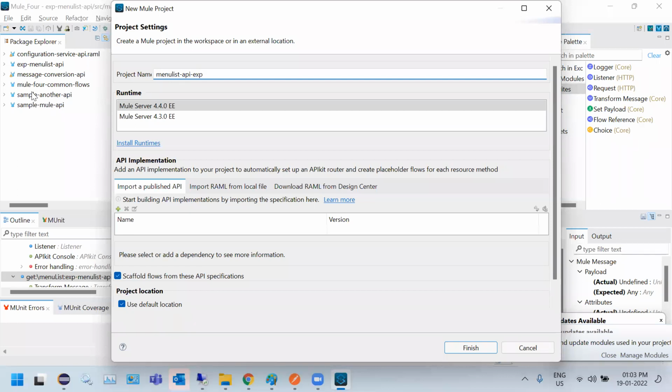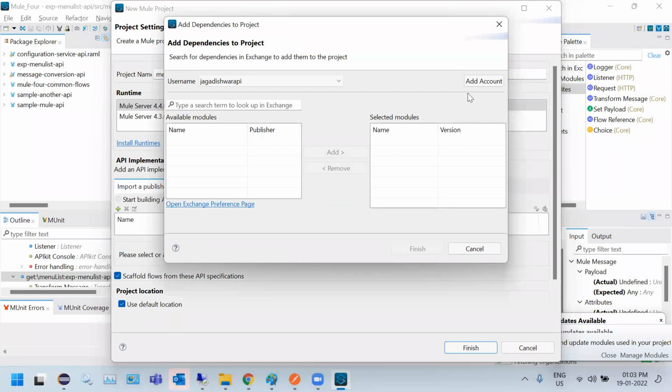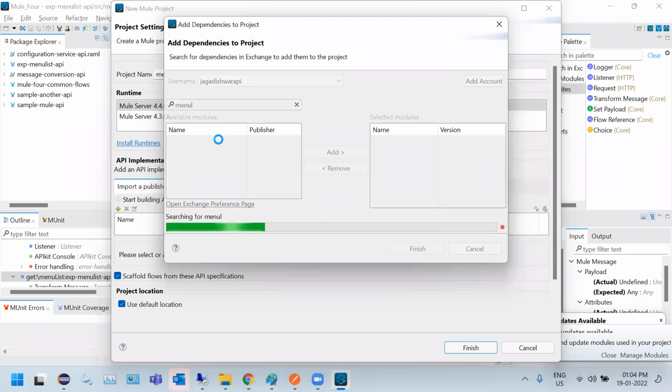I already have a Mule project with exp menu list API, so I can't give that same name. So I have given this. Now, while creating the project itself, you can import a published API from Exchange by logging into your MuleSoft account. You can search here for menu list.